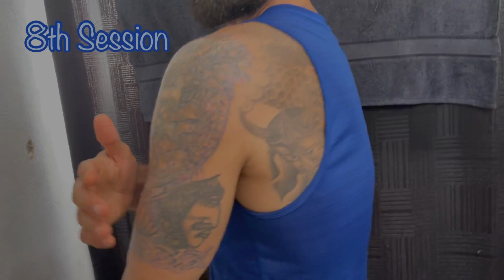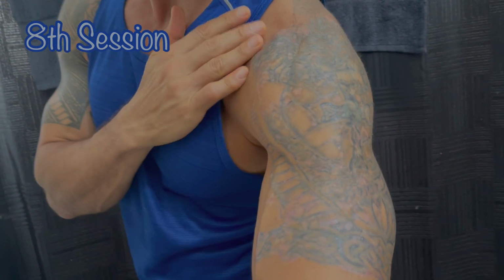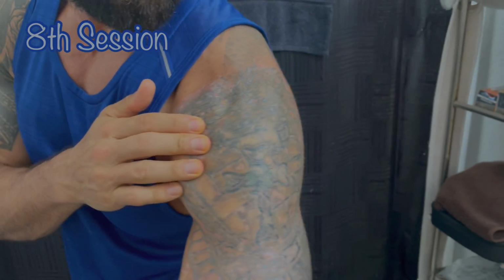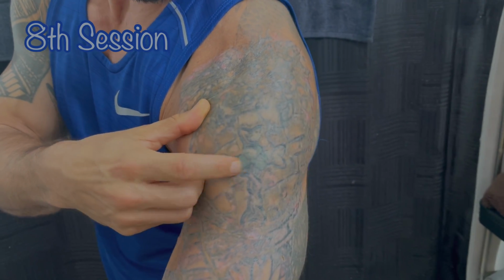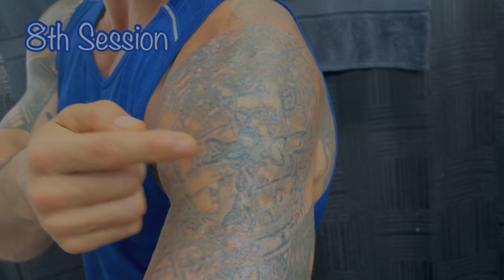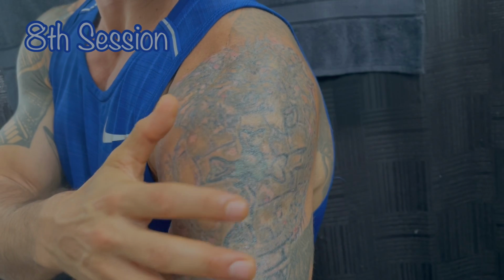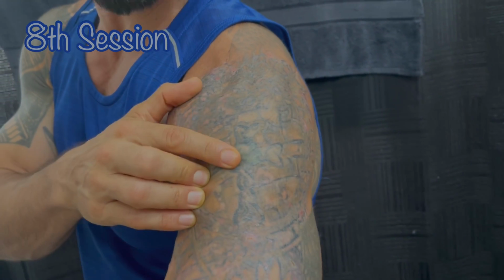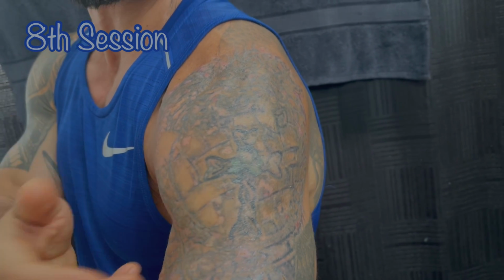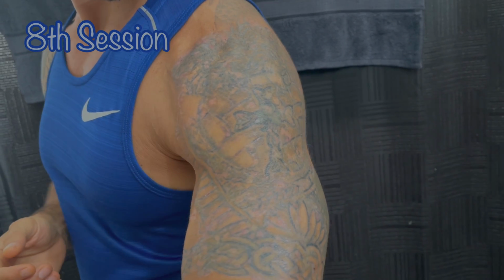Okay, compare the contrast here, right? You can see a lot of parts of that tattoo are completely gone. I still have some ink around this cross. I got this cross, and then when I got the cover-up here, I had my tattoo artist go over this, so there's twice as much black ink around the cross, and I also had him do the same thing with the green. So there's so much ink in there. It's basically a cover-up, and the cover-up's up here, but it's almost gone. And, well, that's about it.